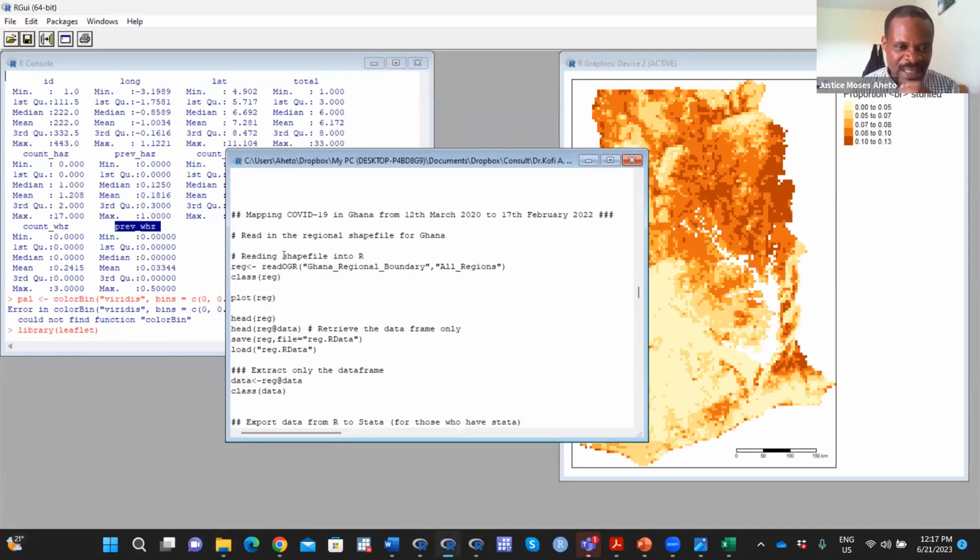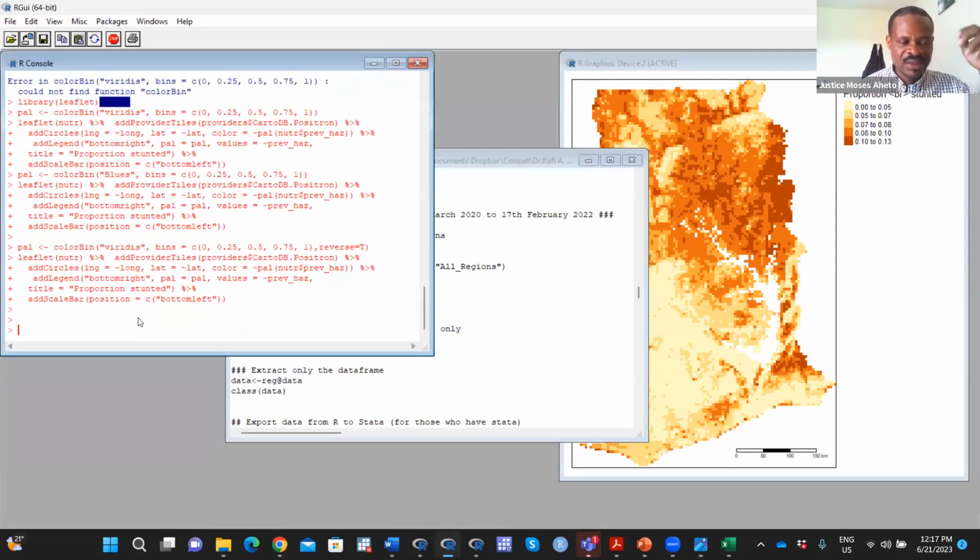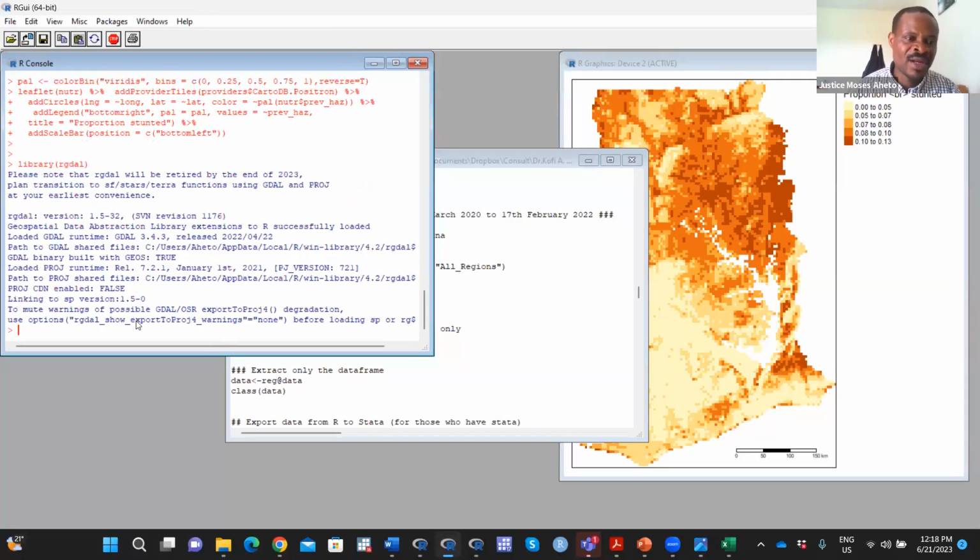How do we read a shape file into our system? You need a function, let me put it here. You have to first load the library. All these names are at the top already, but I'm loading them one by one so that it doesn't conflict with the earlier one. You have a package called library(rgdal). This is the one that will do the magic for us. We need to load this package to be able to read the shape file into our system. So you run that one.